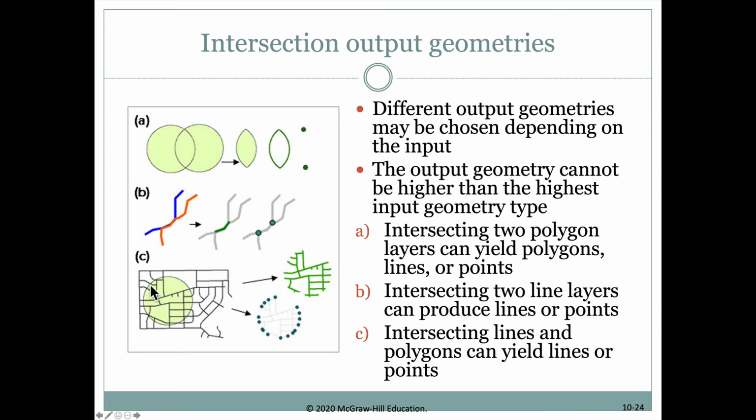And this looks similar because I've colored this in green, but think of this as just an outline of a circular line, and we're going to intersect that with the roads network here. That can put out a line feature, such as these lines here, or it could just put out the points along the circle where those roads would be cut by the circle. So intersecting can work with point, line, and polygon features, and you just have to be aware of what you're trying to get out of those different intersections as you're doing your analysis.